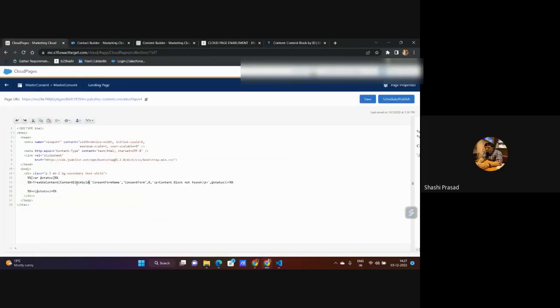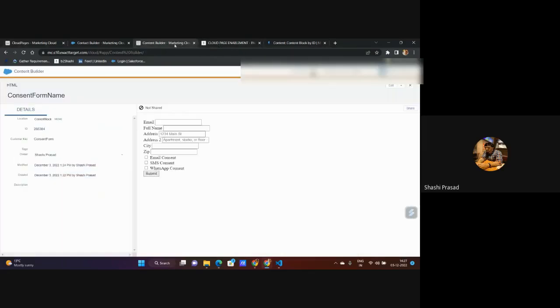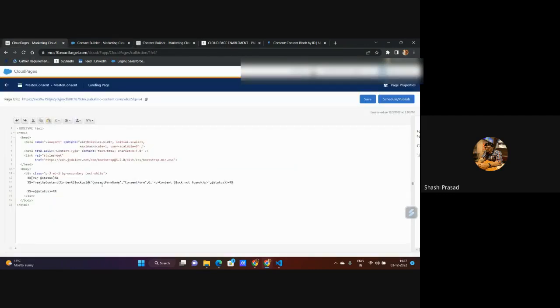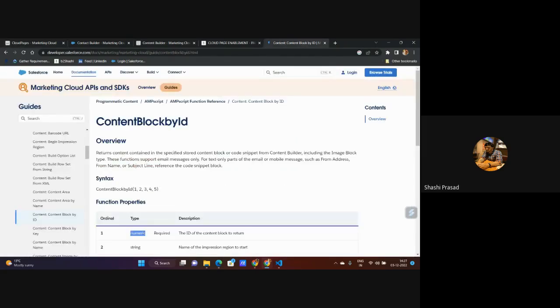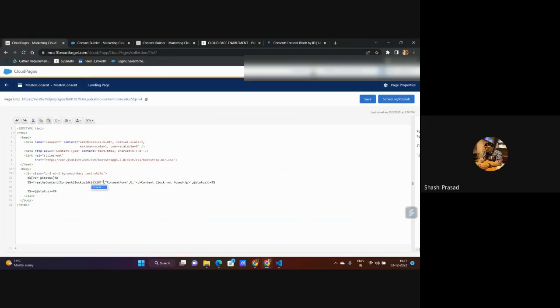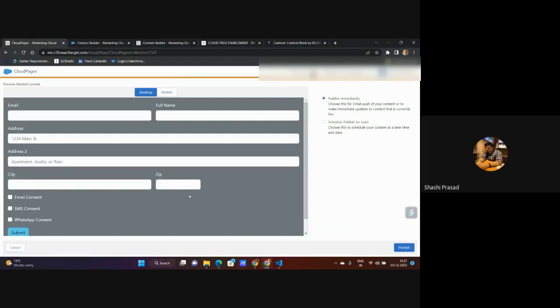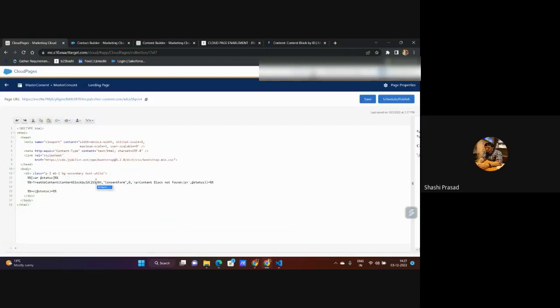This is by ID. What is the ID here? This is the ID. I copy this ID and add it here. Is the ID a string or numeric? The ID is numeric, it's not a string. Working fine, right? So if I add a typo, say 1, and you see this.